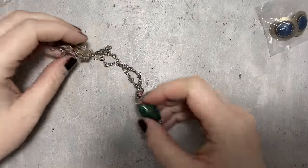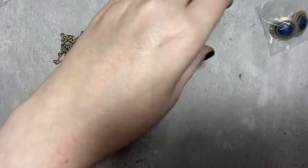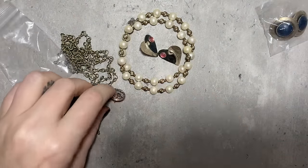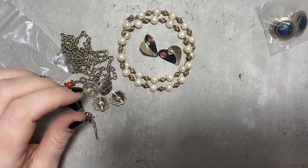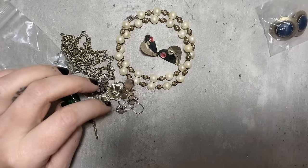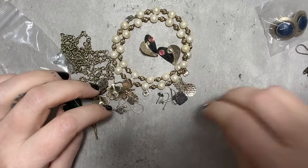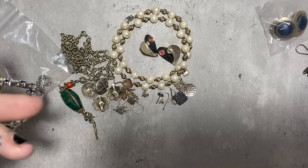Right, so that is beautiful. That's nice. I do like these heart earrings. I think they are cool. We have lots of nice pairs of earrings, like actual pairs, which is always groovy. Like, that's awesome. And then the little heart. And yes, some odd earrings and some odd scrap gold, some little flowers and some more odd earrings. And then some lovely bracelets, some things to look at.